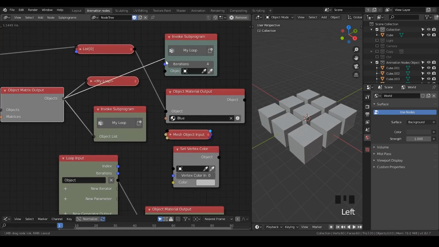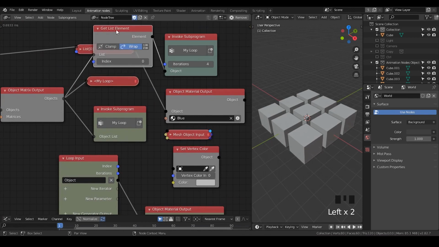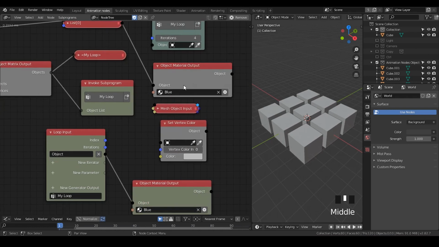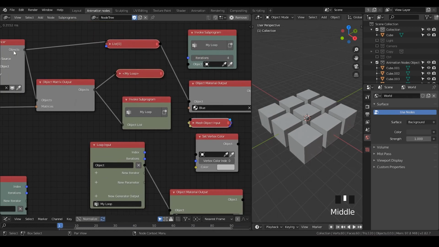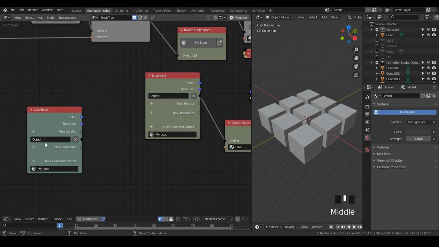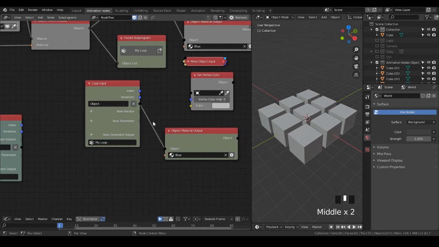And if you put the plural into the socket, it will give you a get list element, and this is completely useless. And this is why there are many nodes that actually do not work as easily as the object material output, because the coding theory is something like you put a single value socket into the parameter instead of the iterator, and so on and so forth. I'm not a coder, so please don't ask me too detailed questions.